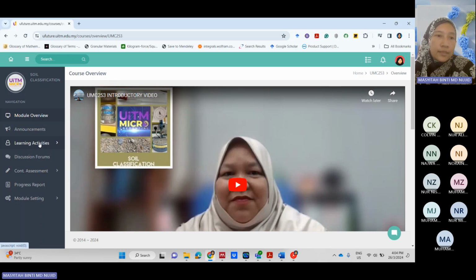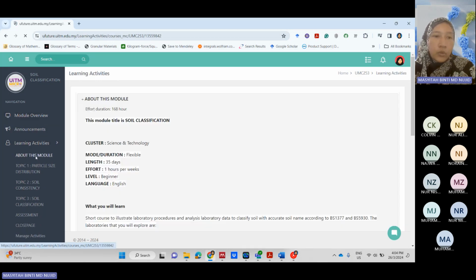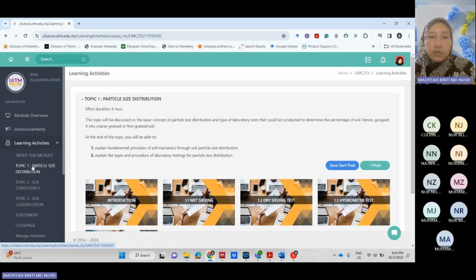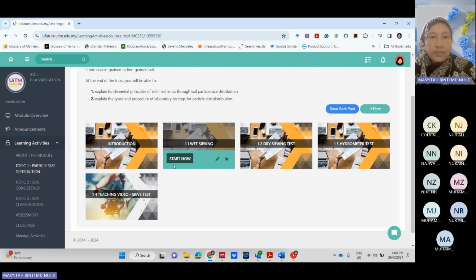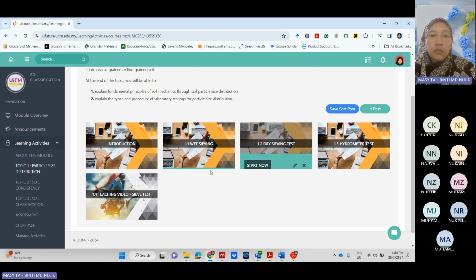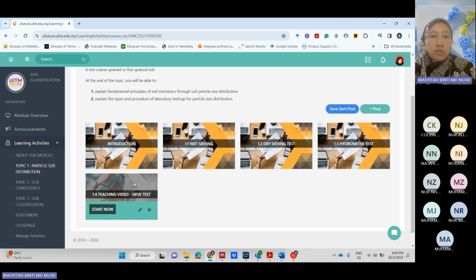For example, here we provide you learning activities, so you can see the module and then the particle distributions. You can see a lot of short modules inside here: wet sieving, dry sieving, hydrometer, and also some example teaching videos for the sieve test.